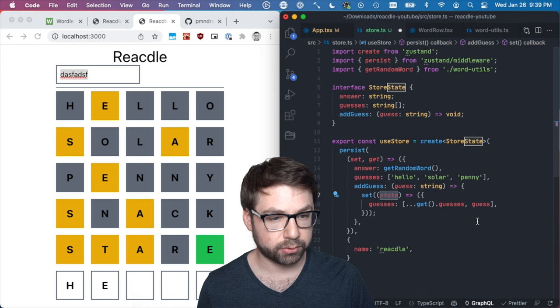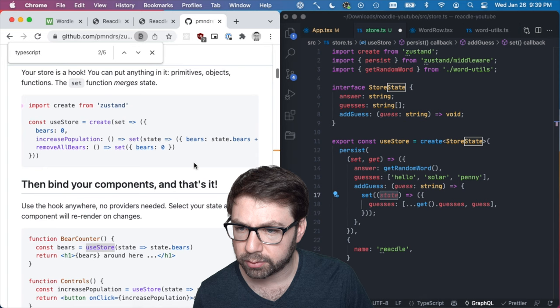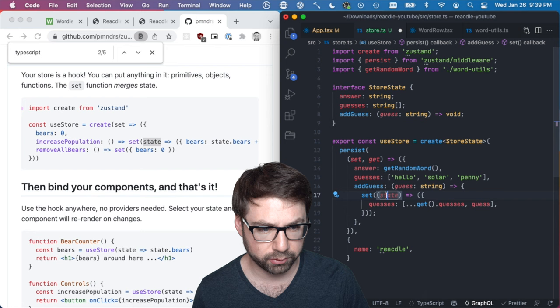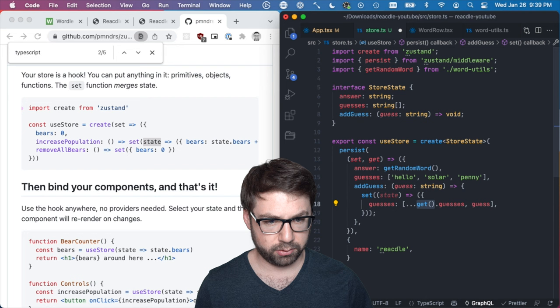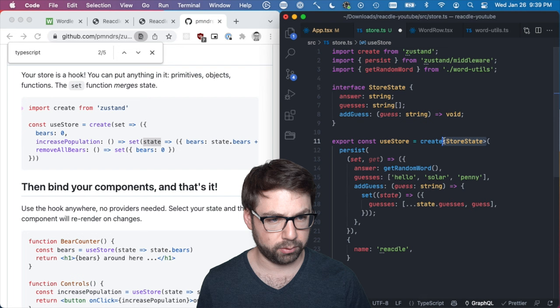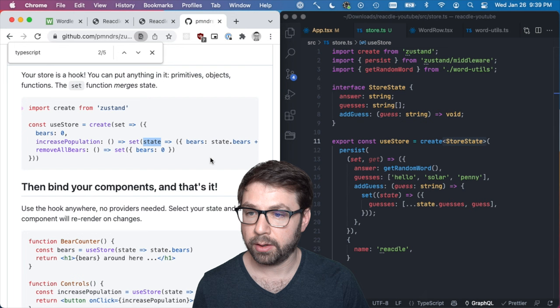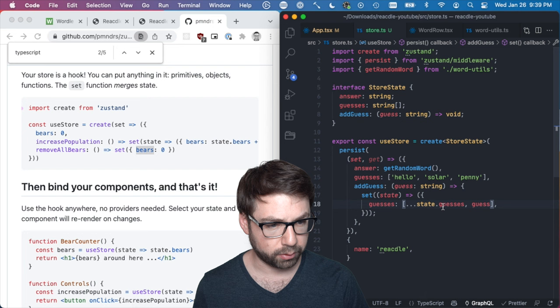Why is this API here? Is this set? Okay, so set is given the previous state, which I can just call state like that. If I remove this, does that actually still work? No, it doesn't have any idea. I have to still include that in there. So given the previous state, or I can do this here. So we're going to make this a next state here. We're not actually using this for now, so we can just get rid of it.